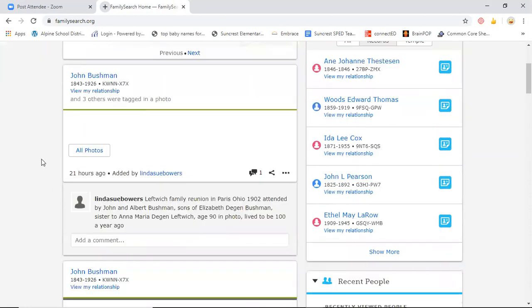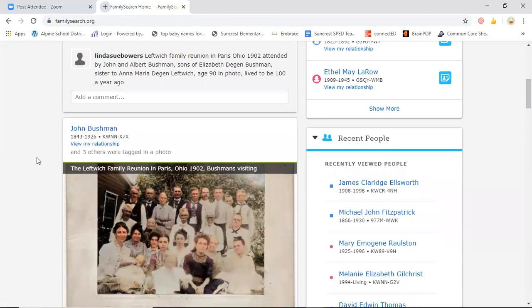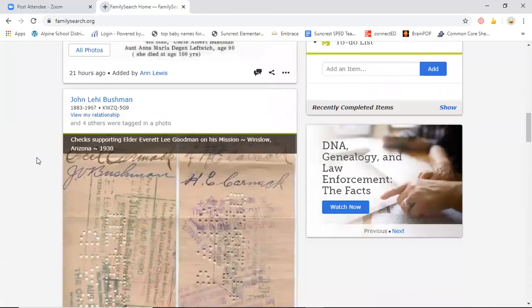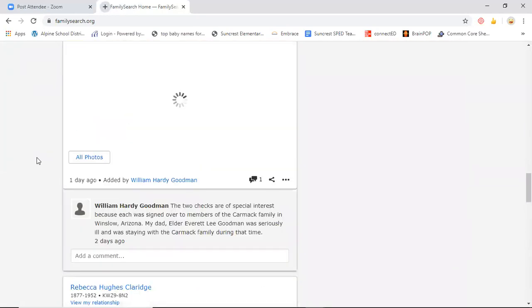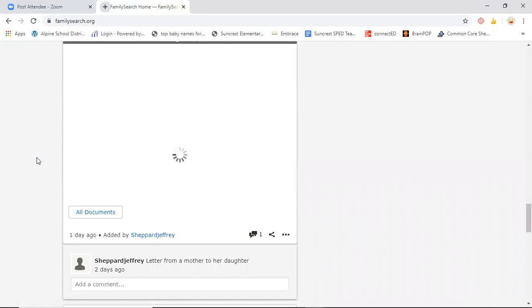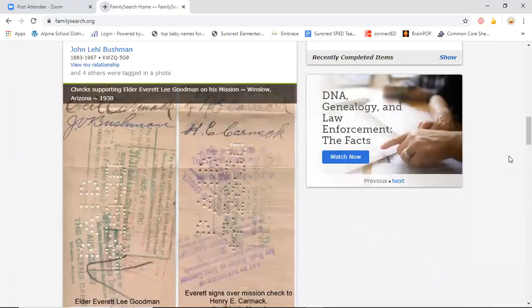Below that is basically a feed of what other users have been contributing to people on your family tree. This includes pictures, stories, documents, anything like that. So that can be fun to look at if you want to see what people have been doing on your family tree.